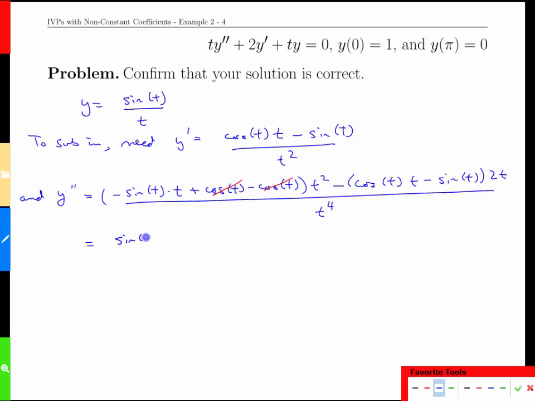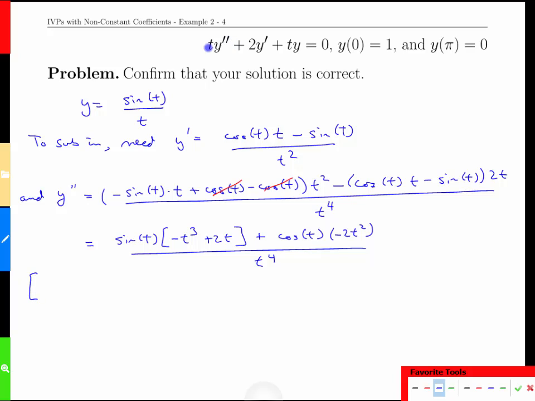That's about all we can instantly simplify, so let's just rewrite that one more time. We'll gather as sine of t's. We have a minus t times t squared, so minus t cubed. We also have a sine t here, which would be positive, times 2t. For the cosine terms, we have negative 2t squared. And that's all over t to the 4. We're now mostly ready to sub into the initial equation, especially the left-hand side, and see if things cancel out the way we're hoping for.